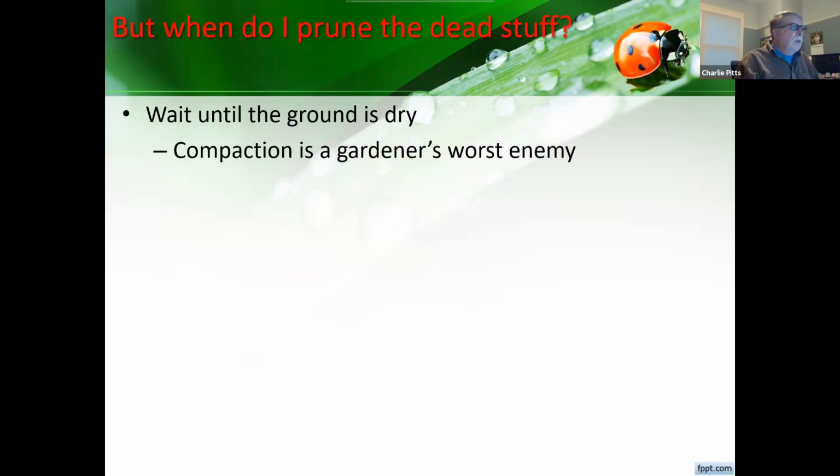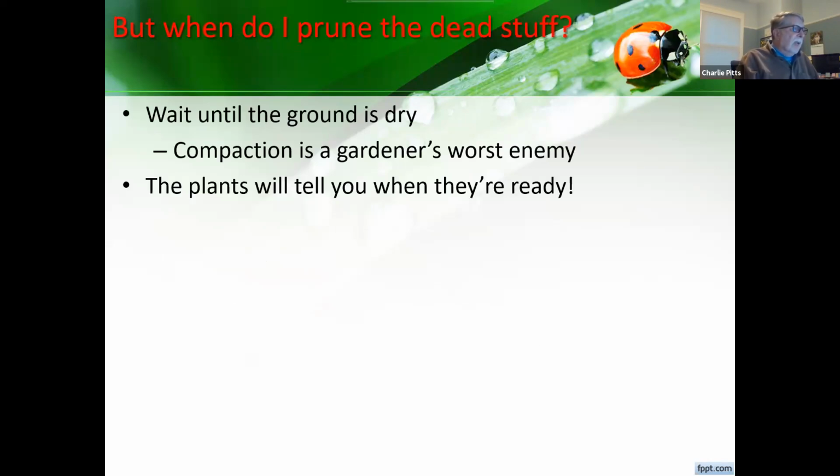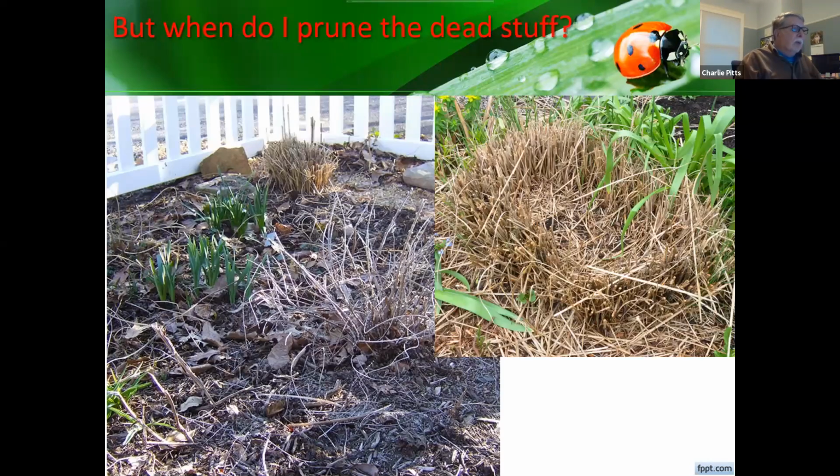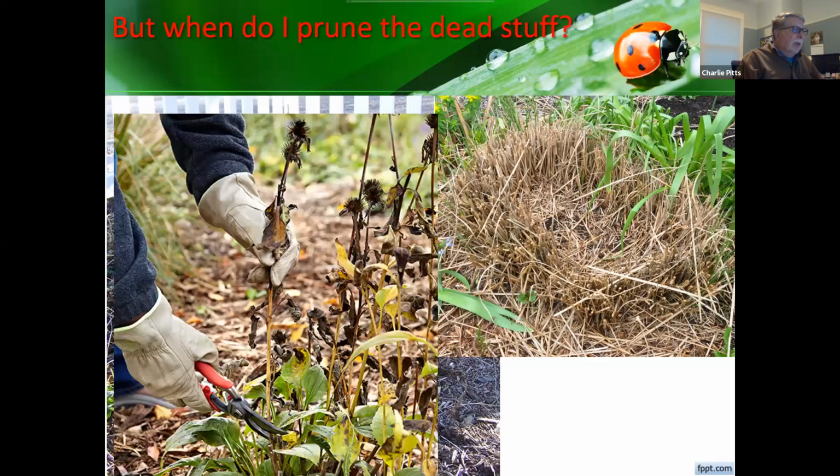So when do you do it? Well, wait until the ground is dry. Don't walk on wet ground. Compaction is a gardener's worst enemy, as it is the farmers in the field. And the plants will tell you when they're ready. They begin to pop up and they say, hey, I'm starting to grow some grasses. And some leaves are coming online there.